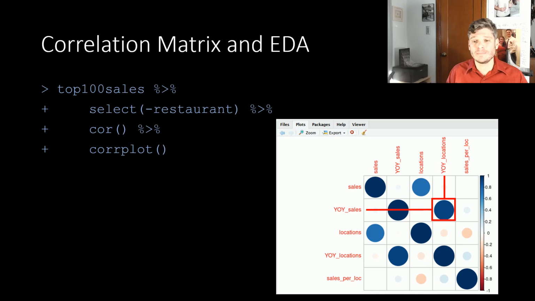So my next step would be to take a look at those two variables, which in this case are the year-on-year sales and the year-on-year increase in locations, and graph it as a scatter plot to just make sure that that relationship actually does exist. And again, this one should kind of fit, right? This is making some sense, right? If I have an increase in sales, I probably also have an increase in locations. So yeah, right? As I make more money, I'm going to open more locations. Or once I have more locations, I'm going to have more money, assuming I'm running a successful restaurant. So yeah, that kind of makes sense that those two should be correlated together.